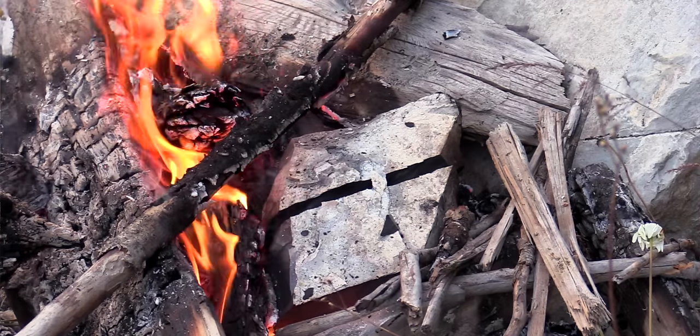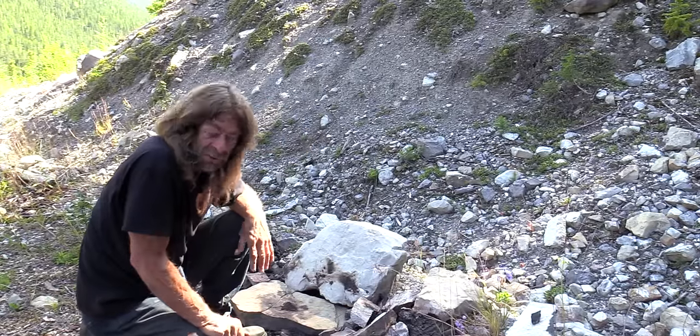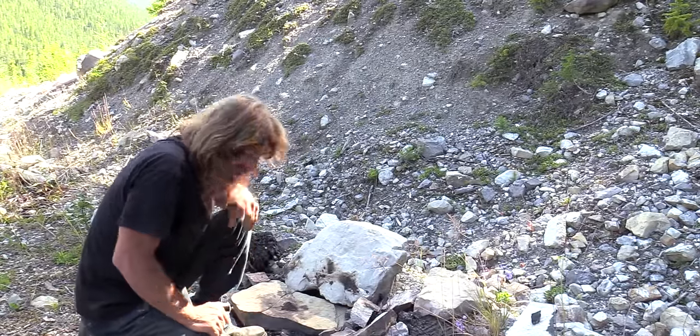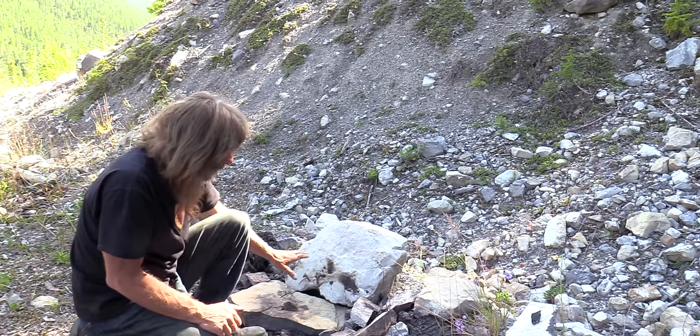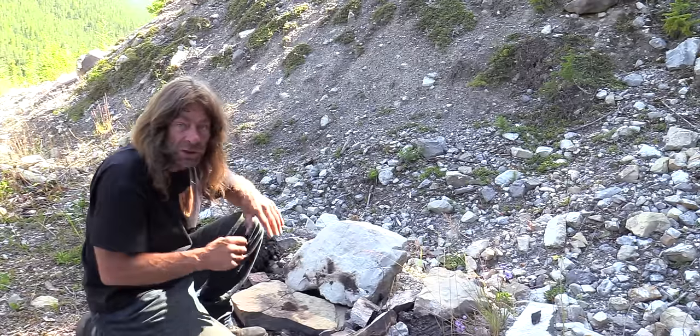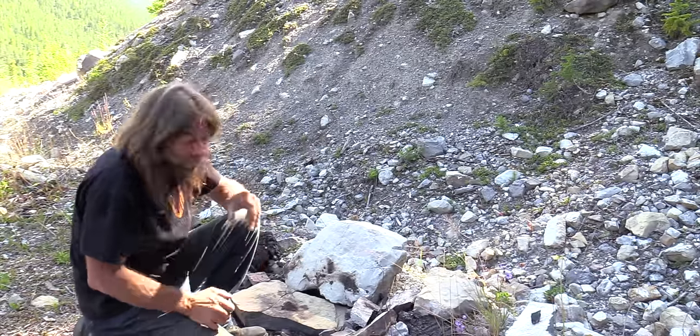I gotta come up with a different plan. I can't be using these pop rocks. Too brittle, too dangerous. Build our fire in here, put logs across it, and that'll cook the top. And I don't care if the charcoal falls right in the crisp, doesn't even matter. We can pick them off.